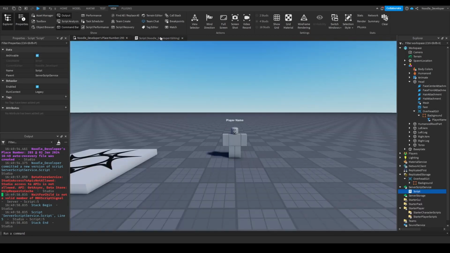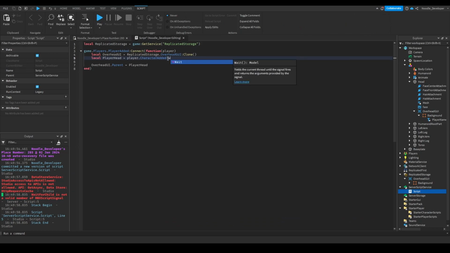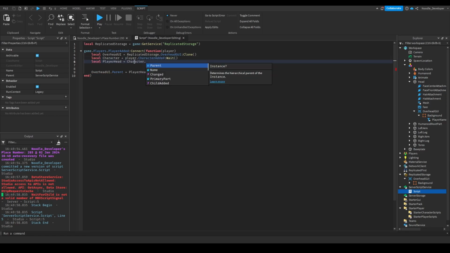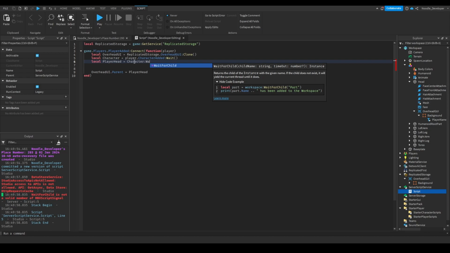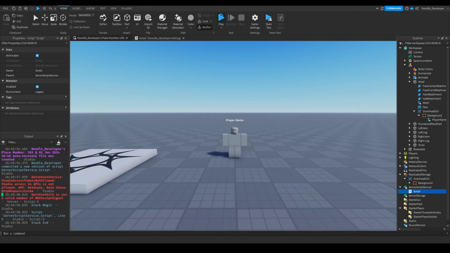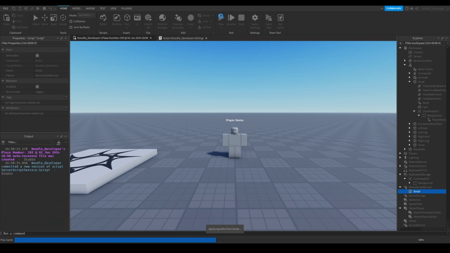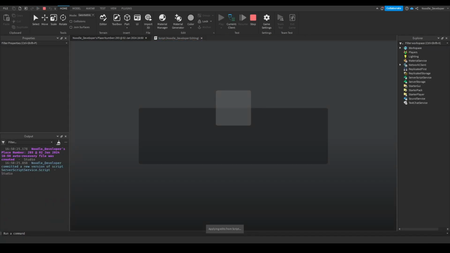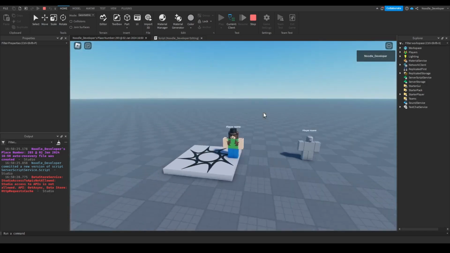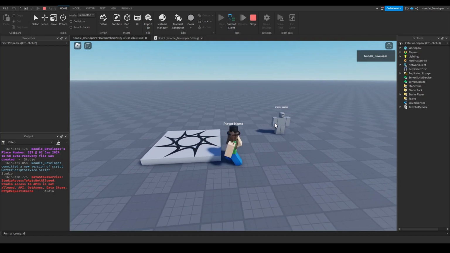Okay, nope. We've got to add a wait. Let's do this. Now it should work, hopefully. There we go. We have our overhead UI.